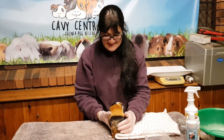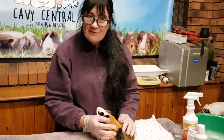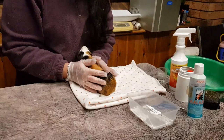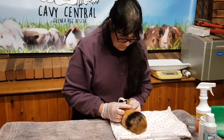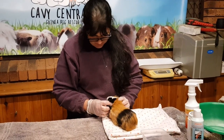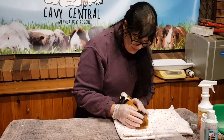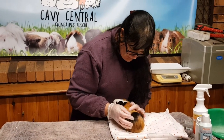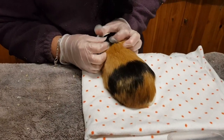Hey everyone, it's Lynn from Cabby Central here and we have a special visitor tonight — his name is Cordy. Cordy is one of our volunteer Chantelle's gorgeous guinea pigs, who is just absolutely beautiful. He's here for a little bit of a check. He's three and a half years old. It's just a general check over — checking his teeth. His coat is really lovely and lush and soft, which is wonderful, and his ears look really good.